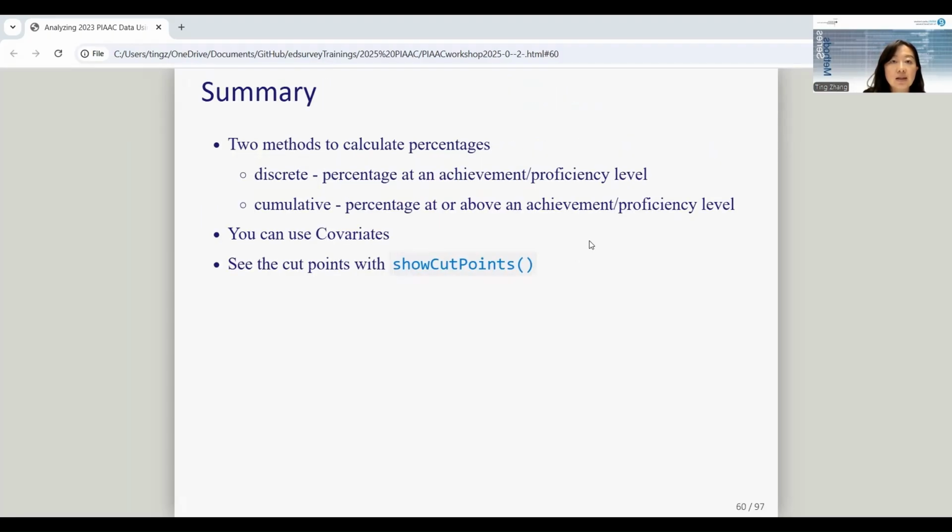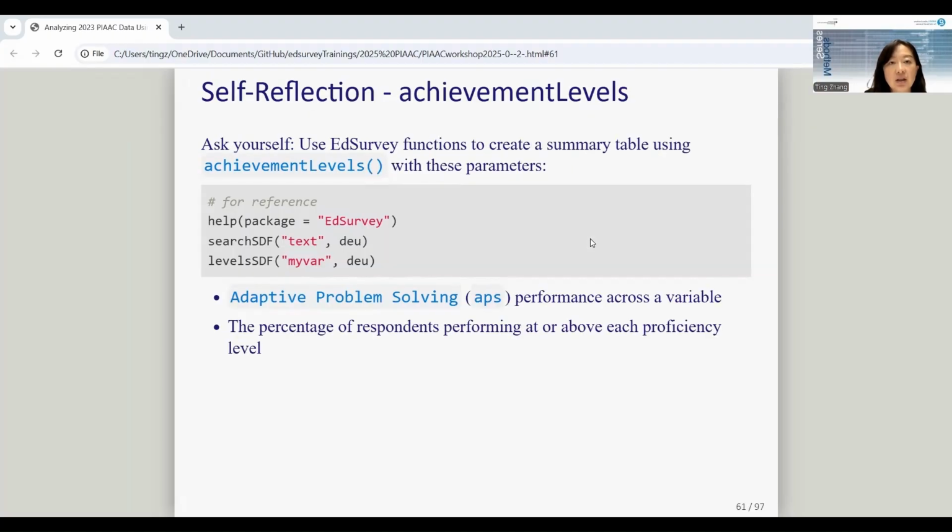All right, so that's about achievement level and proficiency level analysis. You can use the self-reflection to do some exercise.